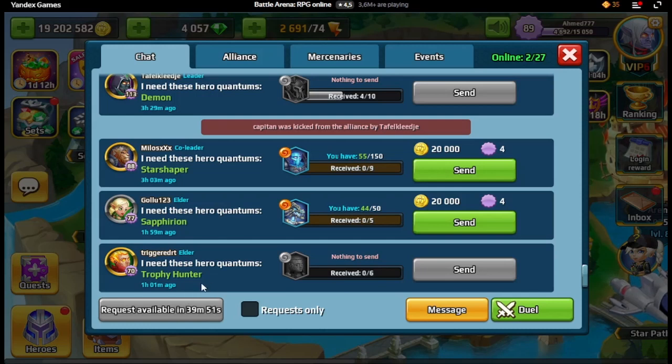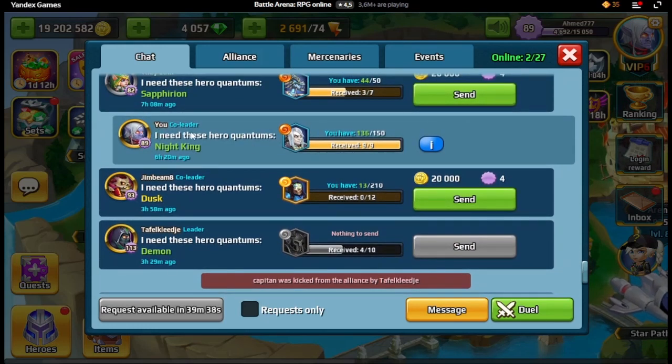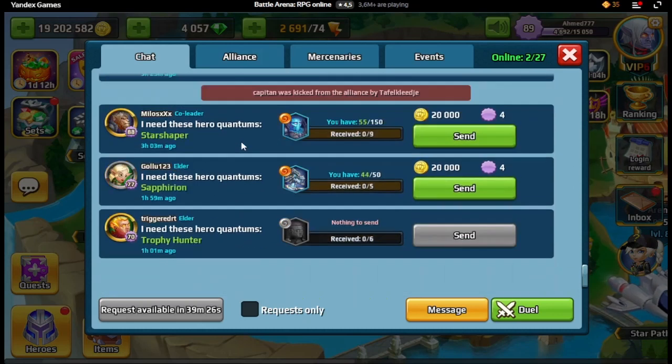Here you can chat with your friends and fight against any member that you can see online, and ask your team for quantums for any heroes you have, just like those friends asking quantums for those heroes, and you can also ask for yourself. This is me, and I'm asking quantums for this hero. It will renew. You can ask your friends 3 times a day, 8 hours each.